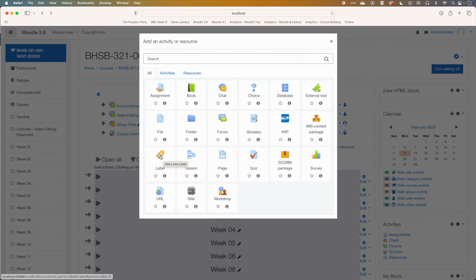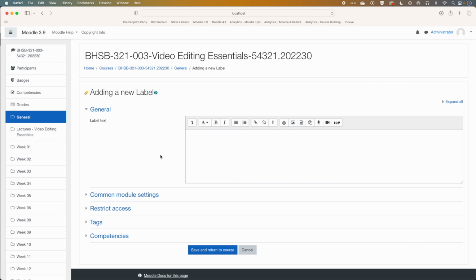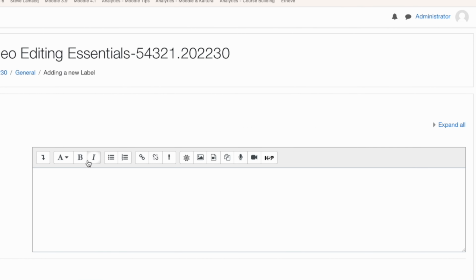And then we're going to come to label, which basically is a piece of content that's going to appear right on the main page of your course. So you won't have to click a link to go to that page. So looking across the top bar here, we have all of our type tools, our list tools, our links, and then across here on the right we have the little mountains, which is insert or edit an image.